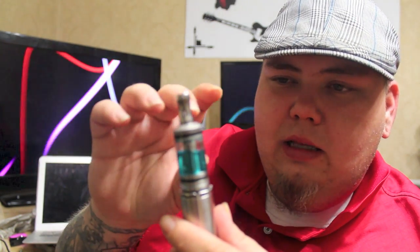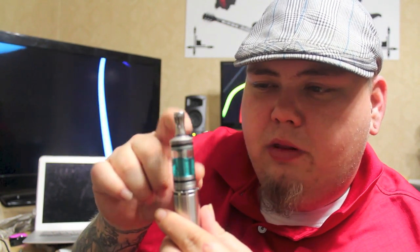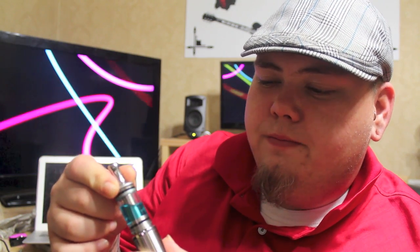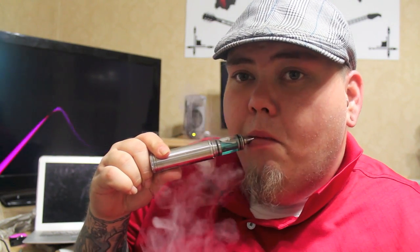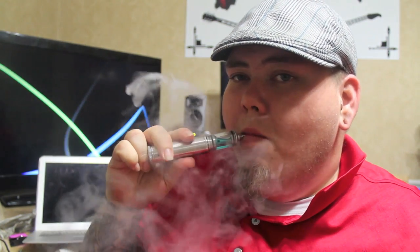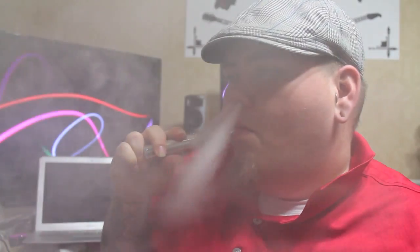What I ended up putting it in is a lava tank, but the lava tank top would not fit, so this is a VPX Cardo tank top with a Mark Bugs drip tip — my absolute favorite. It's just working so well. For any of you that drip, as much as I've been vaping on this, it would have gone dry without dripping — but it's not.